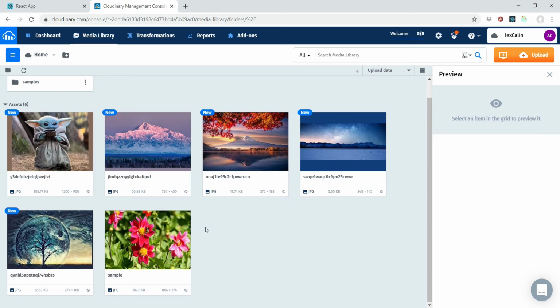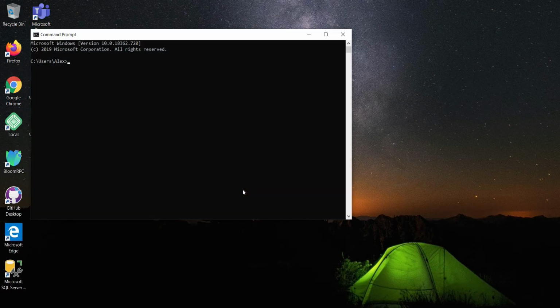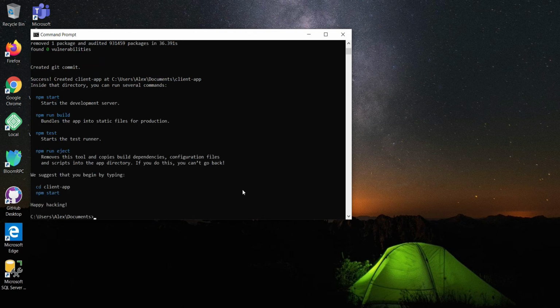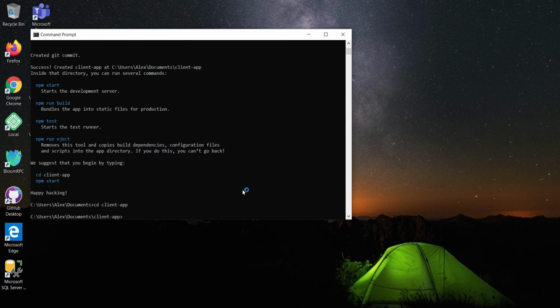So let's start coding. Let's start by creating our new React project and then run the command npx create-react-app. Let's just call it client-app. And then for the template, I usually use TypeScript. Now we will wait until our installation is done. Okay, now the installation is done. Let's go to our app, cd client-app, and then open it in Visual Studio Code using code dot.